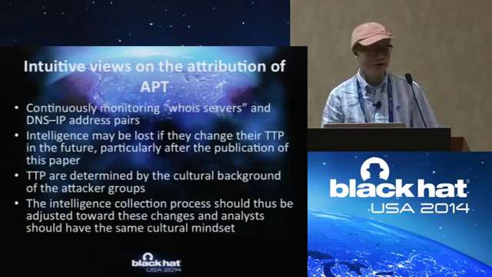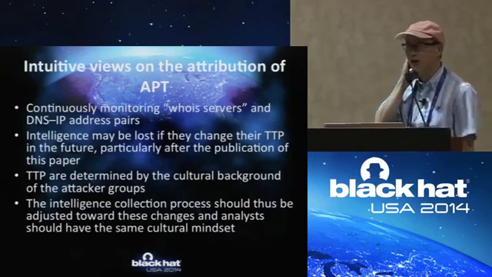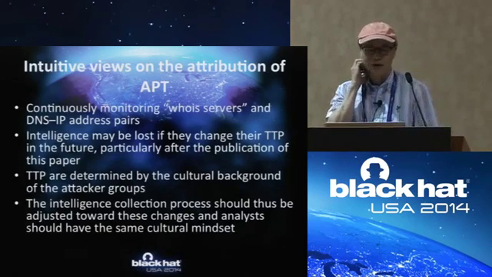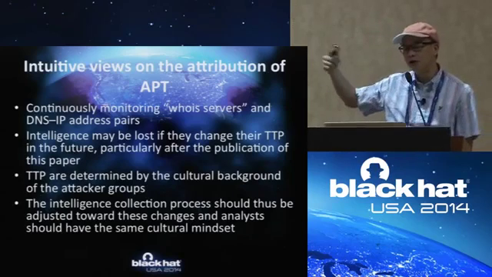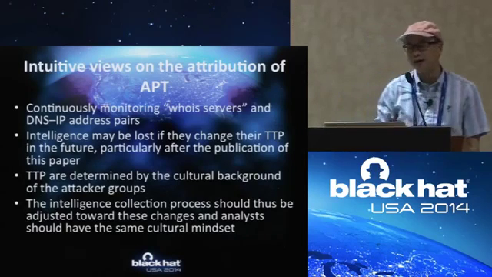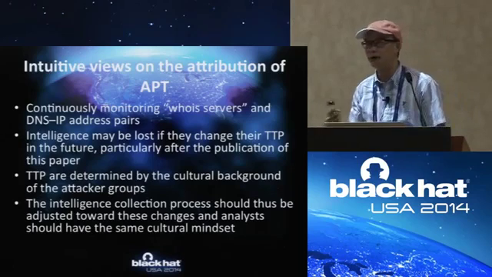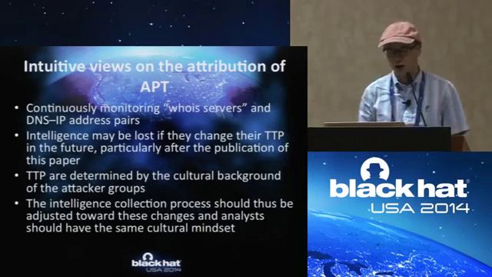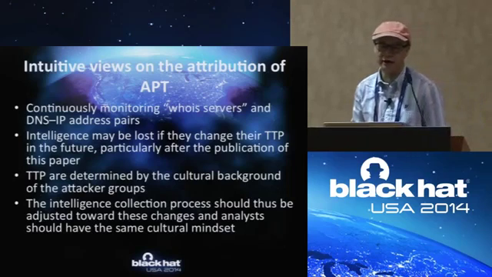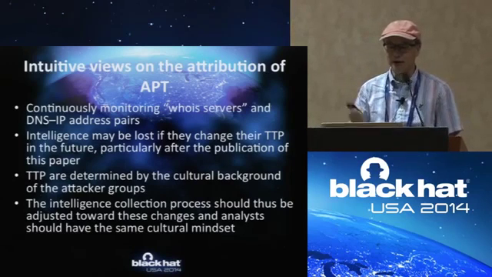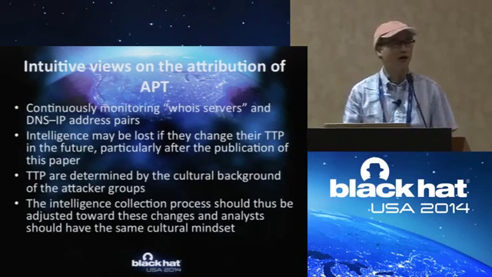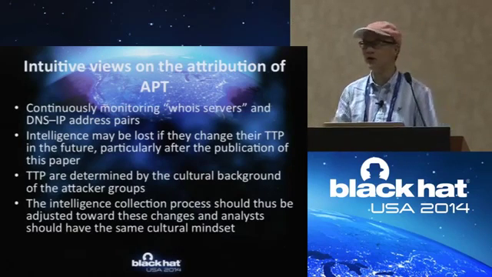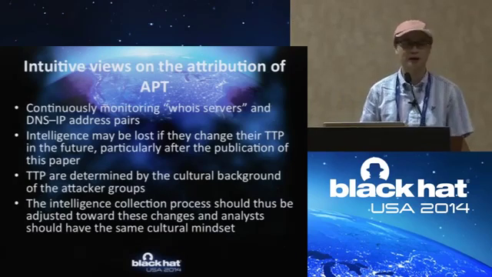So what is the conclusion? The conclusion is not definitive. It is only my intuitive view on the APT. If I can continue monitoring this whois server and DNS pair, I may gather a very big database, which is filtered related with the narrow target. And after that, I think the intelligence may be lost if the attacker changes the TTP. Especially today, when I publish something here, they may change.